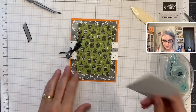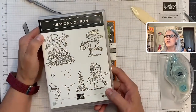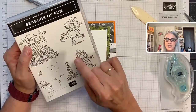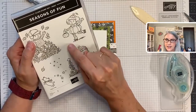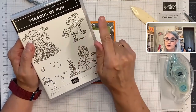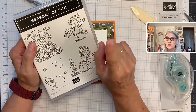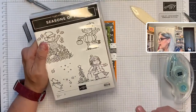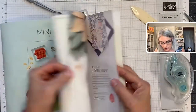Now we're gonna go into the decorating, and this is so fun. So far I haven't really showed you anything, but here it is. Is this not the most precious? And see the little girl dressed up as a pumpkin like my sister. Oh my goodness. This stamp set you cannot purchase unless you are a host. And there are two ways to be a host. You can get some friends together and have a party and be a host, or you can be your own host and purchase the 150 yourself. It's 150 is when the host reward points pop in. And once you get to the host rewards level at 150, you can purchase this stamp set, and it is reduced price too. It's not just that it's exclusive for hosts, but it's also reduced price.